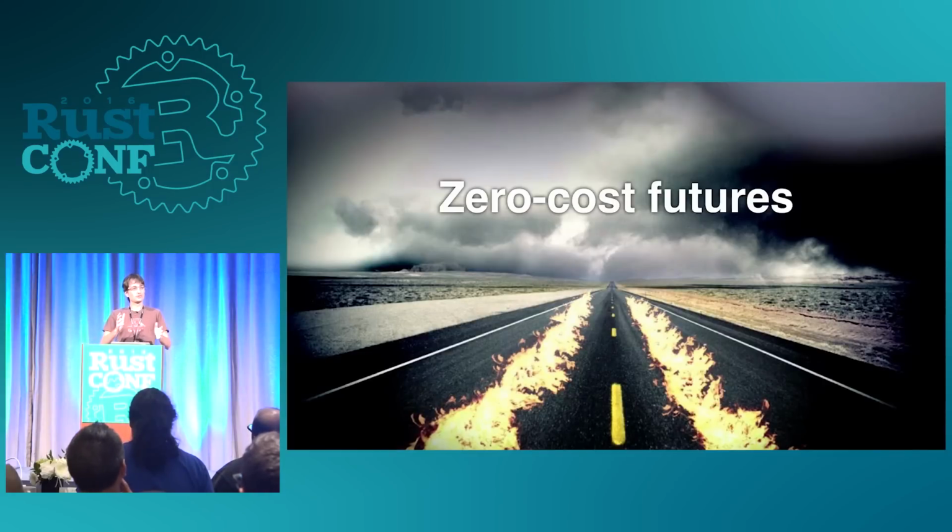So the next thing I want to talk about: futures are great. They're awesome for composing things together. They can provide a nice framework to work with, and to write these asynchronous applications. But it's not really that good if it's not fast. So we can take this bread and butter of Rust, these zero-cost abstractions, and let's see if we can bolt them on top of futures as well.